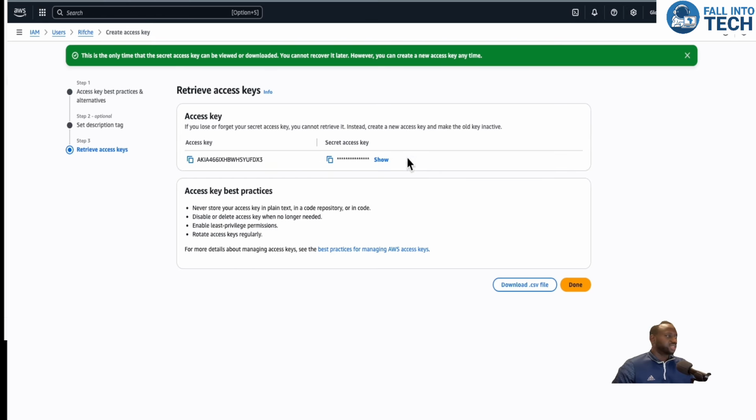And as you can see, now we already created the access key, and then it gives you the option. This is the access key right here, and this is the secret access key right here. So we will need both of them, and you can just download it. As you can see, it is already downloaded here, but we can leave this one open. So we'll need it. And this one, trust me, is just for this project. I'm going to delete it as soon as I'm done.